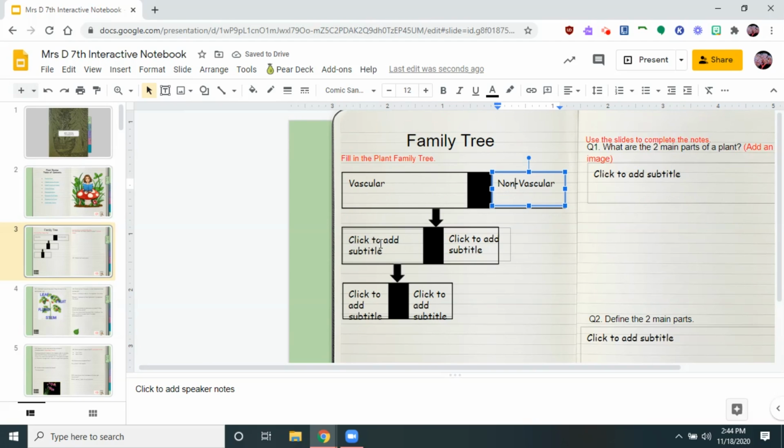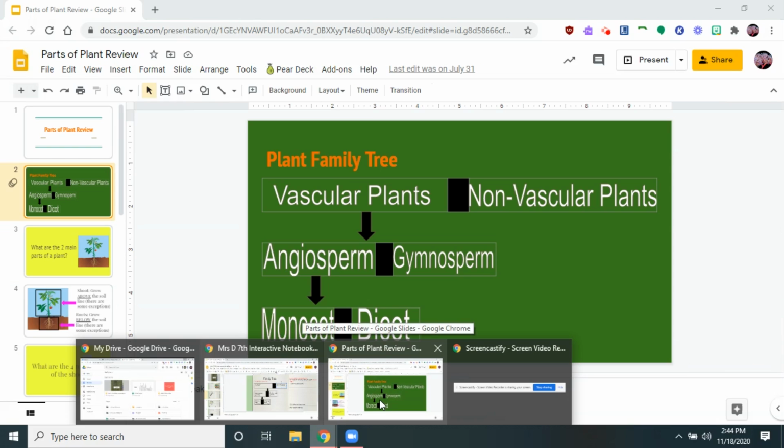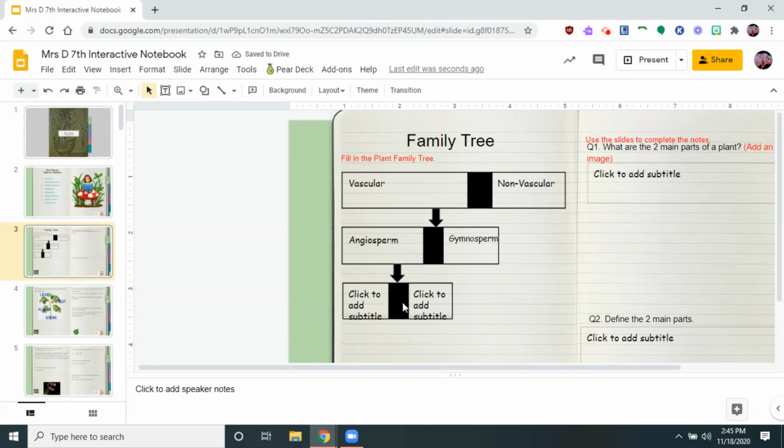No mistake. Then if you go back to the lesson, and what's nice is I can hover over and I can still see that, but I could just kind of go that way. I need to put angiosperm and gymnosperm here. And if your spelling is incorrect, it will underline it in red, and you please fix it. You are on a computer. You can change the size so that it fits in the box properly.